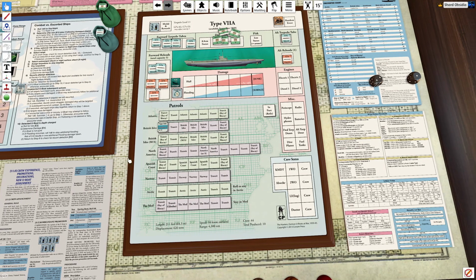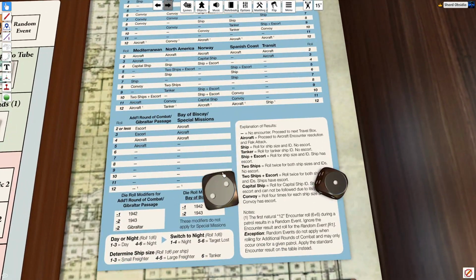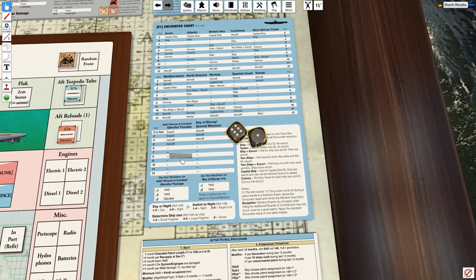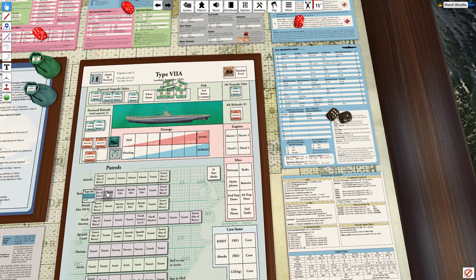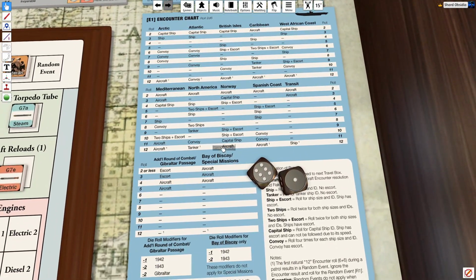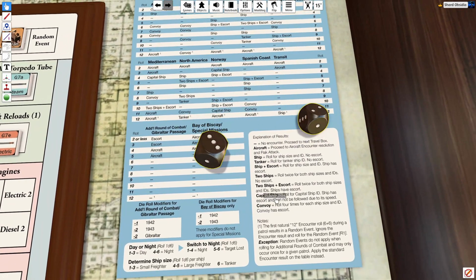All right, we are in the Bay of Biscay, and here we can see we do have the aircraft problem. So let's go ahead and roll and see what happens here. No aircraft. All right, very good. We have moved through the Bay of Biscay, and now we are in the transit box. Still a risk for aircraft in this area as well.